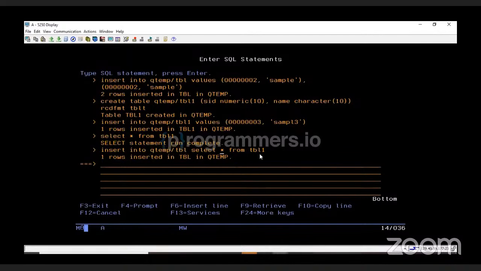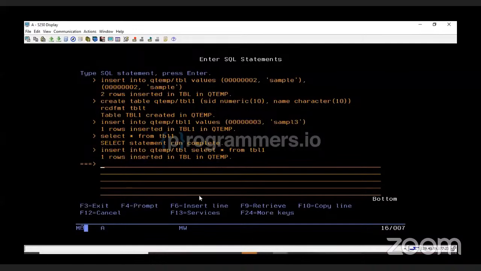If table T1 had another column, a third column, then the select star won't work since the source table just has two columns in it. So you'll have to select the column names from the other table in that case, and those selected records will get inserted into the source table.